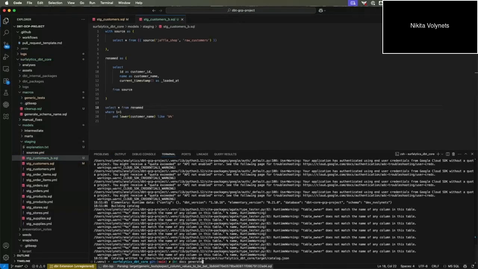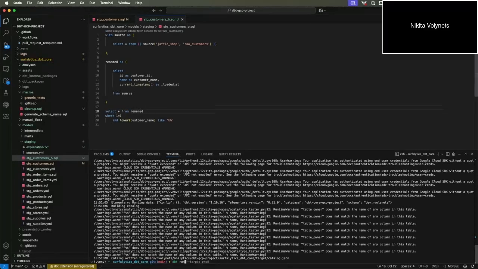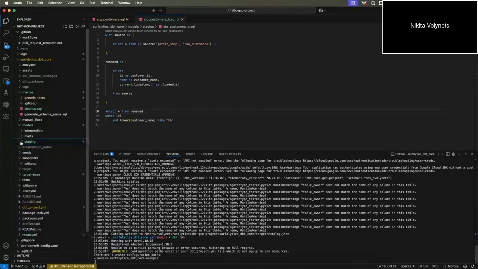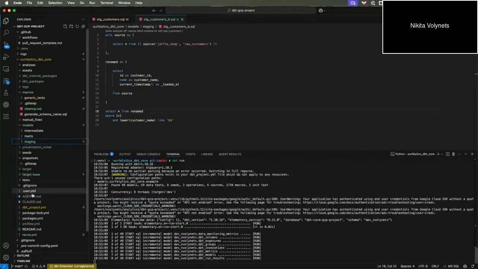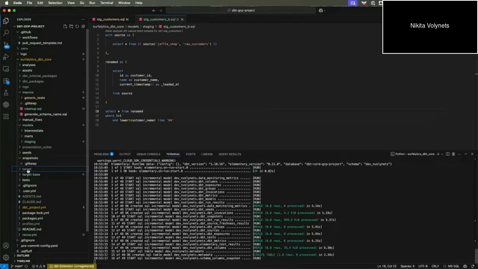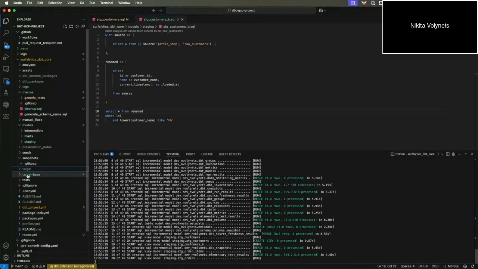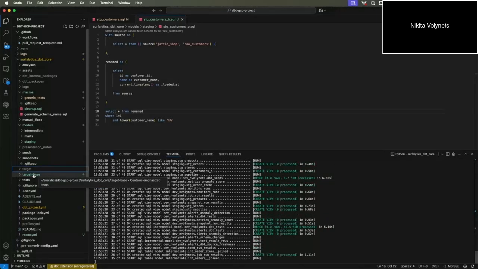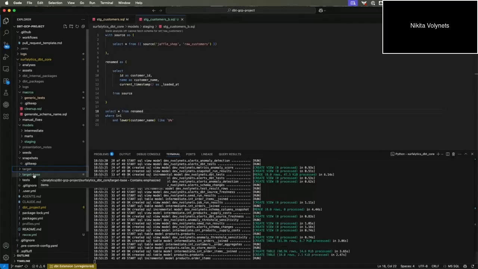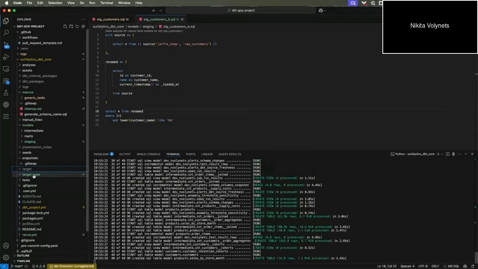And let's build it once again, let's run dbt run, and it will save everything in our target folder, and we will have changes that we just implemented in the target folder, and we have initial targets here, and Recce will compare it, and we'll see the results.